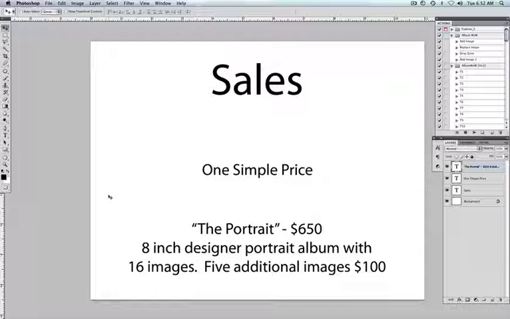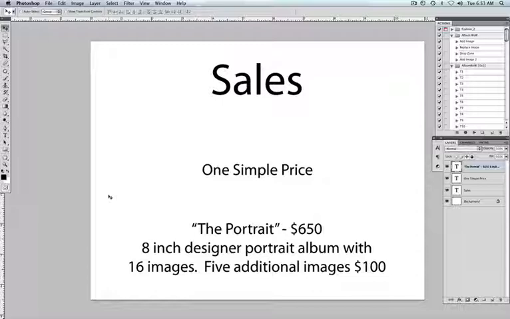Now, when I say I keep it simple, I'm not going to tell them if they decide they want to go from top grain cowhide to Japanese book cloth that's an upgraded price. That if they want to add imprinting or a cover photo, that's an upgraded price. It's all included in our price. We keep it very simple so that they can come in, they can look at our sample books, which are decked out with everything that we like to show, and we want them to deck out their book. And we don't want them to go, well, that's what I saw, and you're going to charge me extra to add on a certain material or add on text to my cover or put a cover photo on my book. I want to roll it all into one price, keep it very simple for the client.